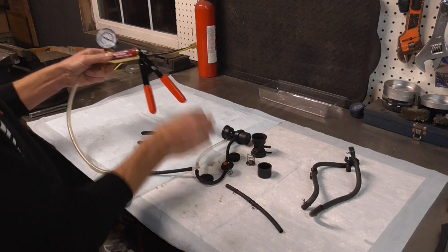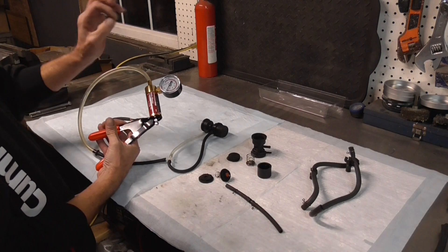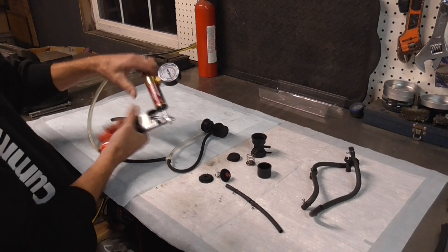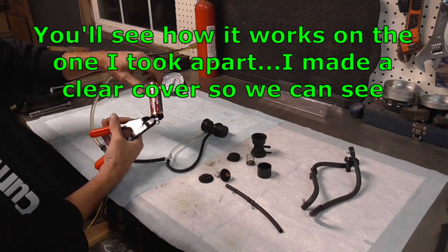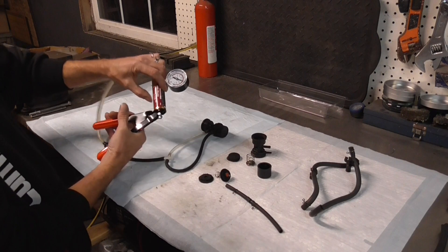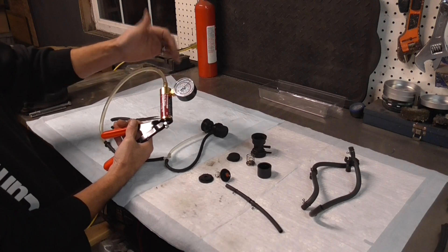So the first theory is that this valve controls that vacuum and lets it off to stabilize the air-fuel mix so you don't get backfire. I'm going to hook up a vacuum gauge and pretend I'm a vacuum source — they call it a 'gulp valve.' When I pull up on the vacuum it'll reach a point that it'll blow the vacuum off. And you heard it go pop — right at the point that the vacuum comes up, the little diaphragm slides in, pushes, and opens the valve, letting air in. You can see the vacuum gauge drop for a second.